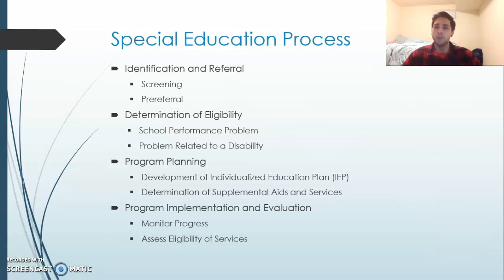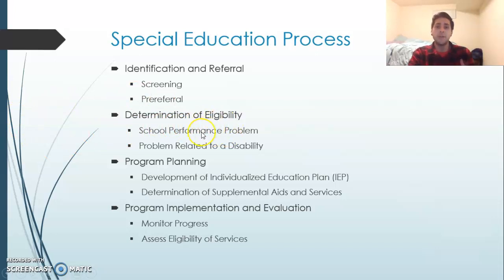In most schools, there is also a team that works as a liaison between these 2 stages, so they can provide recommendations for strategies to that classroom teacher that they can use with the student to help that student be as successful as they can without having to be assessed for special education services and misidentified as needing special education services. The next step is the determination of eligibility.